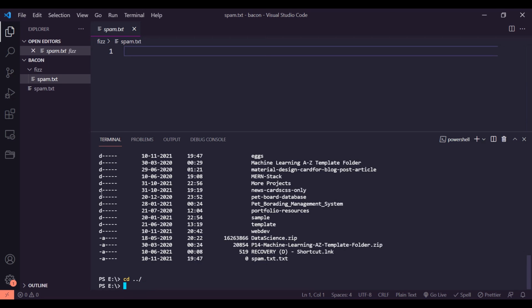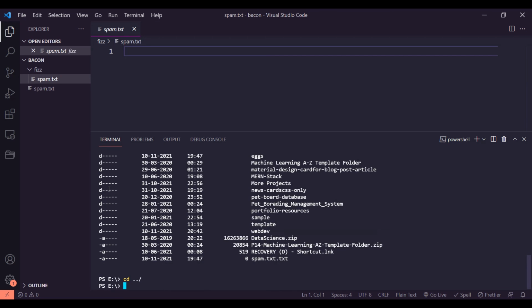There's nothing above E. There are different drives, E, F, D, C, but there is nothing like a drive above that. That's why it's not showing me anything. So that's how we use the cd command and change directories.